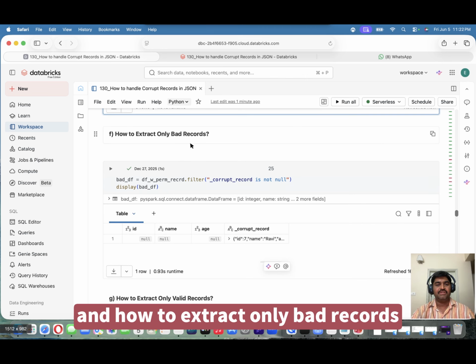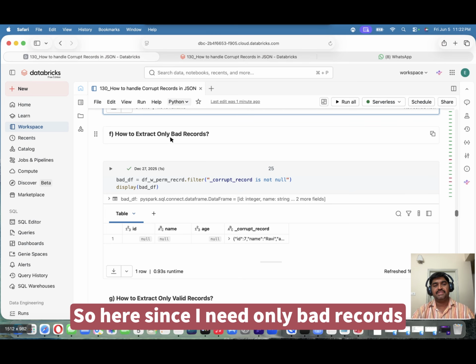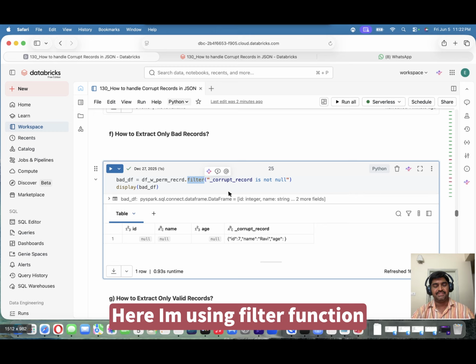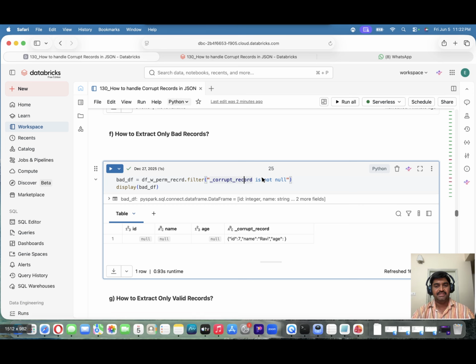So one is bad records, one is clean records. Since I need only bad records, this is my output data frame. Here I'm using the filter function, and my column is _corrupt_record is not null.